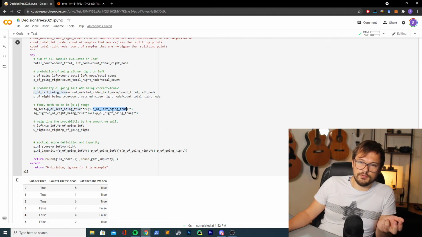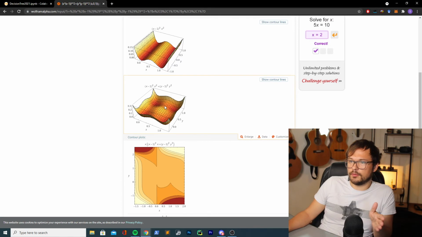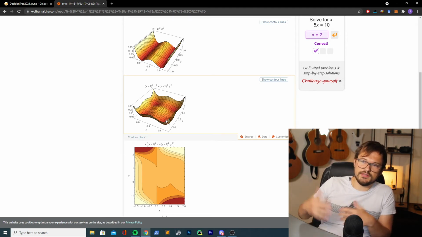This is just the counter probability to this. This is really just some fancy math here to keep the probabilities pretty much at the boundaries. So we see here an x and we see a y, and their values between 0 and 1, and we see when it's good for splitting, basically this score goes up. So at the boundaries, the score is better.